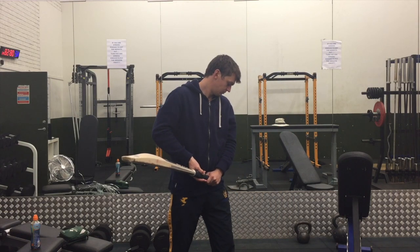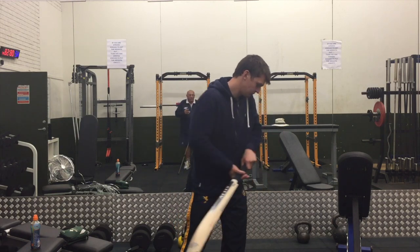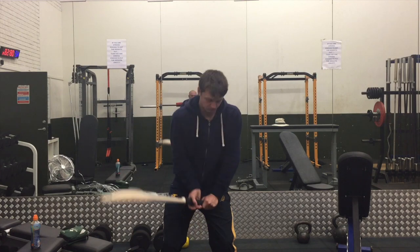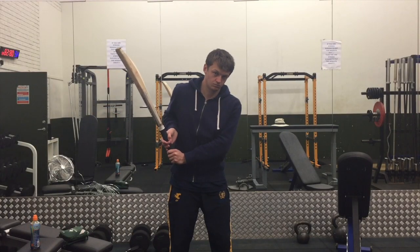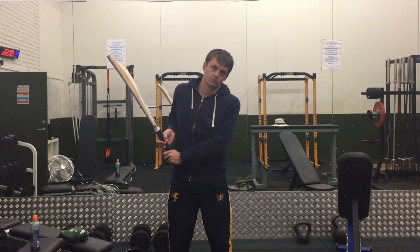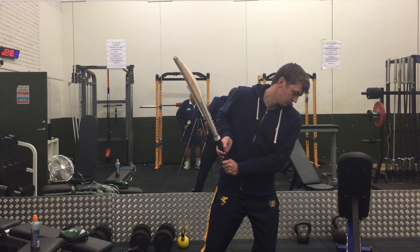There's a famous coach in Western Australia called Ken Muleman who was big on keeping a handkerchief in your back pocket. You've got to get that top hand extended — even further back, Tom, further back, further back — and see where that elbow is now. That really gives you power. Push, Tom — drag your back foot at 90 degrees, side on, and then the back foot comes through. That's a really important thing in batting.